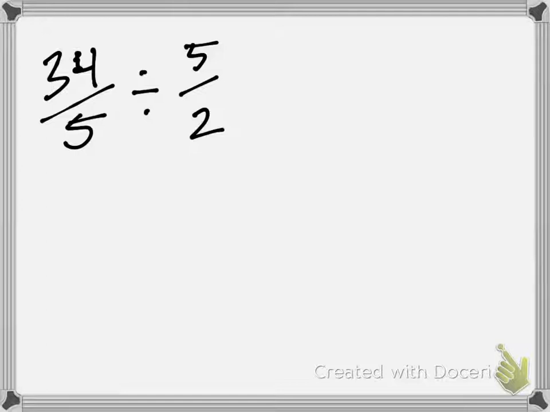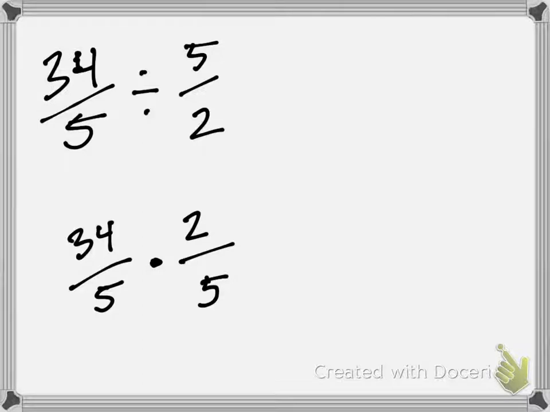I like saying it, though, because it really helps me remember, too. So, what's the Kentucky chicken fried that we talked about? I know it sounds so silly because I couldn't come up with anything better. Yes, Lucy. Well, you keep 34 fifths, and then you change the division symbol to multiplication, and then you flip 5 halves to its reciprocal. Perfect. Keep, change, flip? Exactly. So we keep, we change, we flip. Kentucky chicken fried. I wish it was KFC, but it's not. So, excellent. Great.